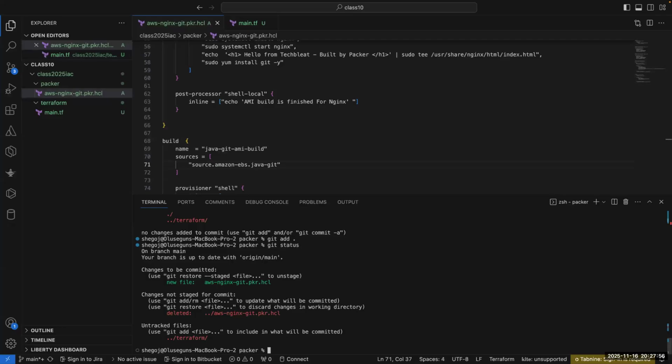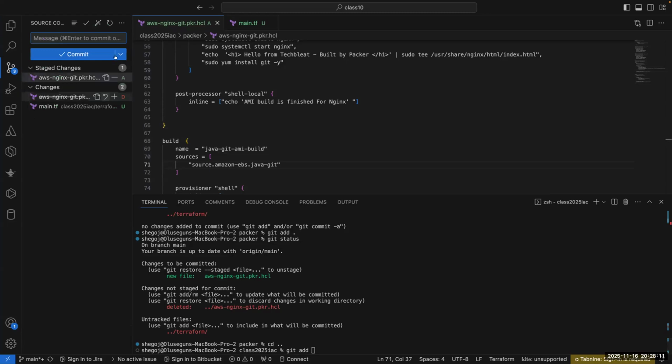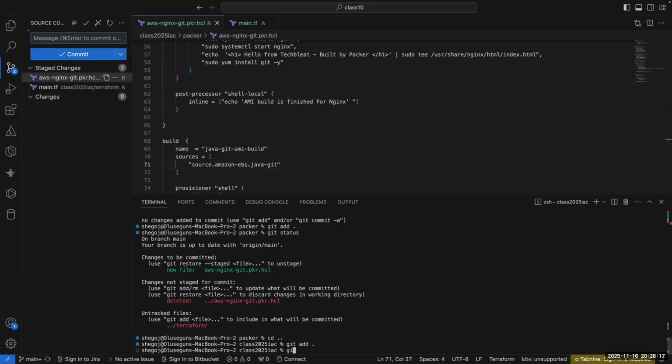Okay, so it's talking about untracked Terraform files. I'm gonna go back one step. I'm gonna git add that as well. If you are not really familiar with this, you can always go here and just commit everything and go. If you want to be cool, you can add and do a command line status.